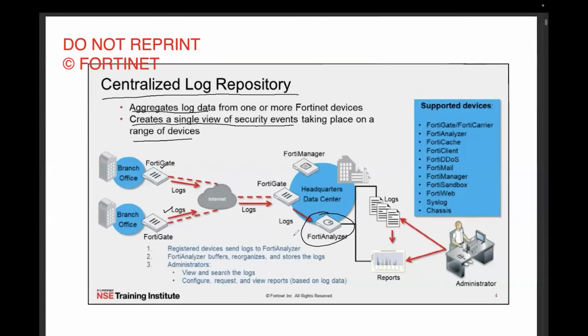So that is your FortiAnalyzer, a centralized log repository. The administrator connects to the FortiAnalyzer using the GUI or the CLI, their choice, to view the logs manually. They generate reports from there and look at the data in order to do RCAs, root cause analysis.